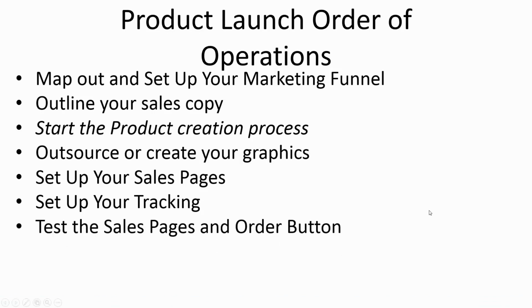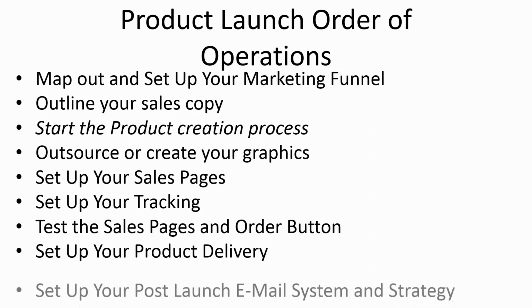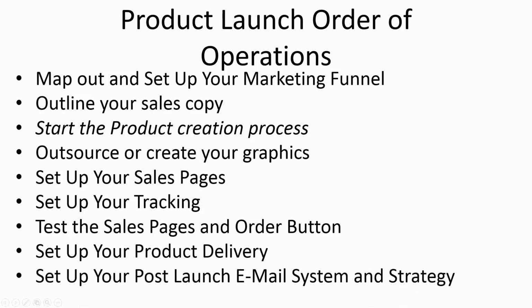Test your sales pages and your order button. We're going to talk a little bit about that tonight. We talked about the order button. We're going to talk about the testing process inside of Warrior Plus. It's going to work a little differently than it does in JVZoo. Set up your product delivery, right? We're going to talk about that tonight. And then set up your post-launch email system and strategy. We might need to go an extra session in order to do that.